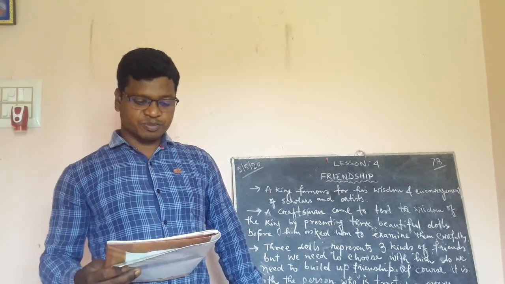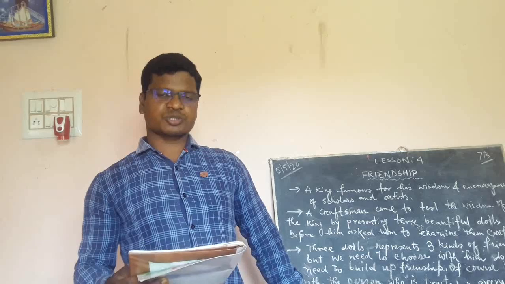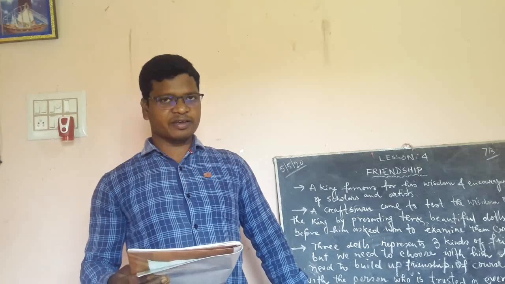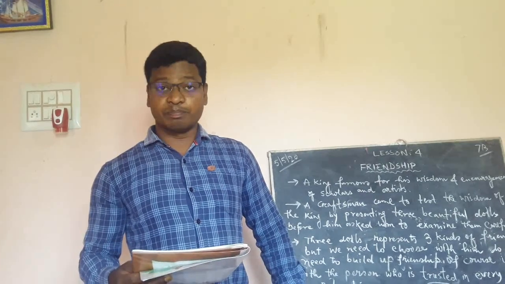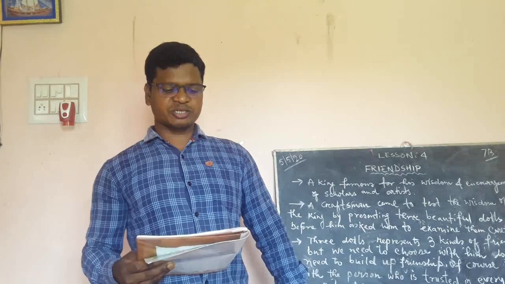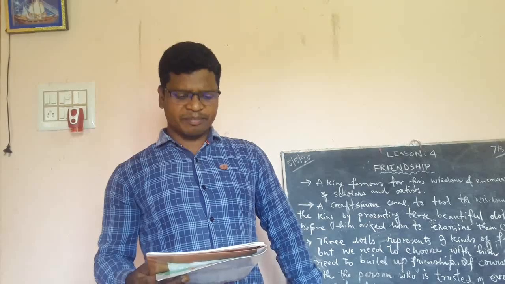One day, a craftsman brought 3 beautiful dolls to the court. All the dolls looked alike. He placed them before the king and said, "O king, please examine them well and pick the best, the worst, and the one in between." And here we see the craftsman placed all these 3 dolls before him and asked him to examine them. The king held the dolls and looked at them very carefully. They looked exactly the same.